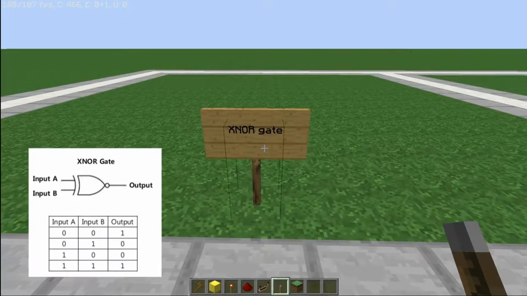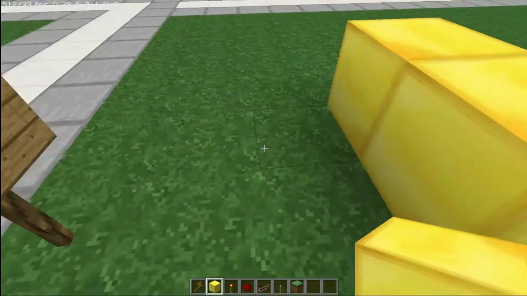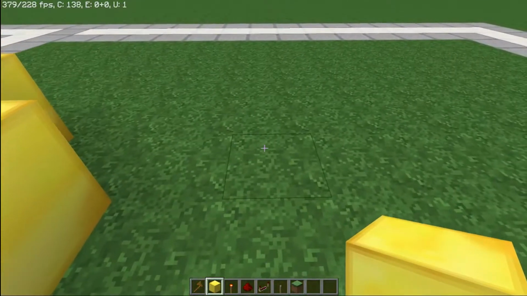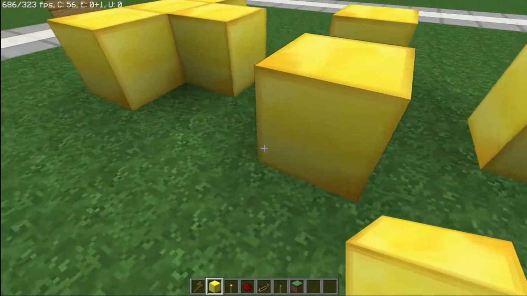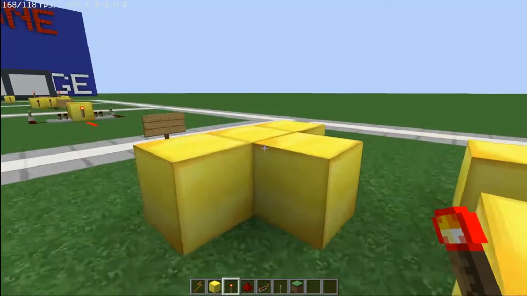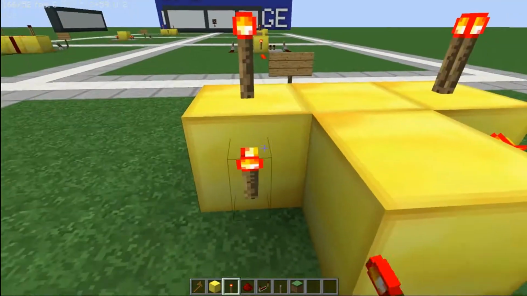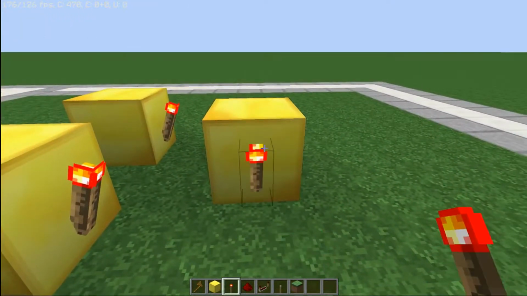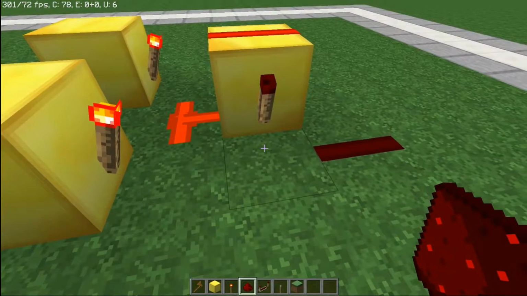And then the XOR gate. Now this one is a little bit more complex. We probably won't see this very often, but you'll see maybe a combination of this, and it'll still act similar to, basically, combining an AND gate and maybe an OR gate or something like that. Okay, so anyway, let's get our torches in here, and there, and our output. There we go. So there's our output, and we have this up there.